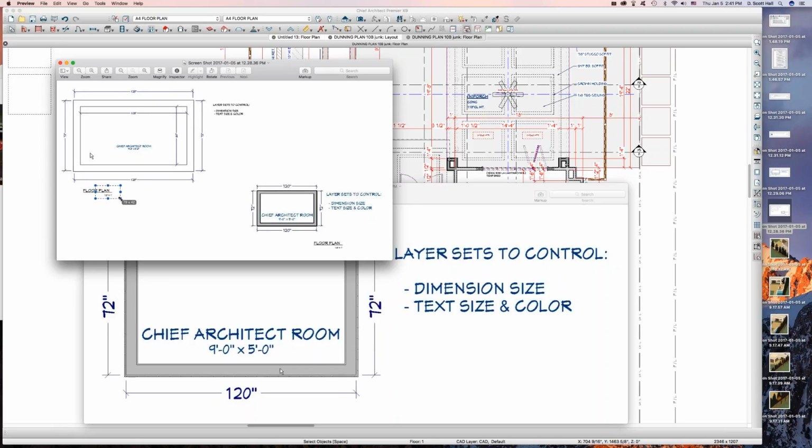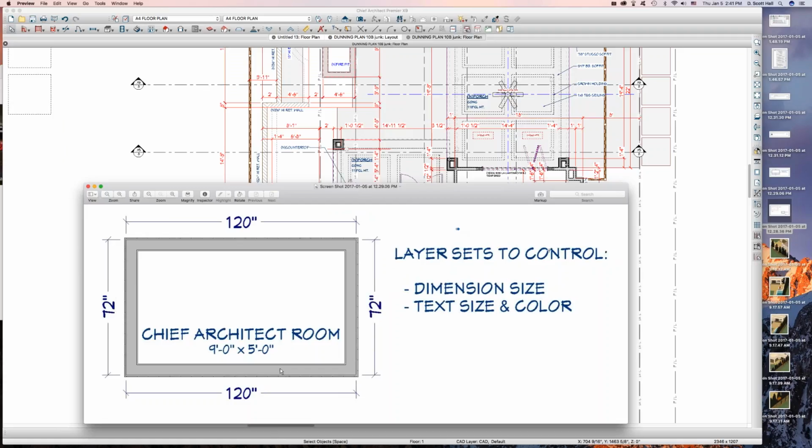So you guys down in Australia, you don't understand what we're talking about here, but we're talking about how big this text should be. When it gets printed, I think we want it to be 1/8 inch. That's what some of our building departments require. So do you think this up here is 1/8 inch? And if that's 1/8 inch, is that 1/4 inch? I don't know. It confuses the heck out of me, man. I'm confused, so I'm going to show you how I do this.